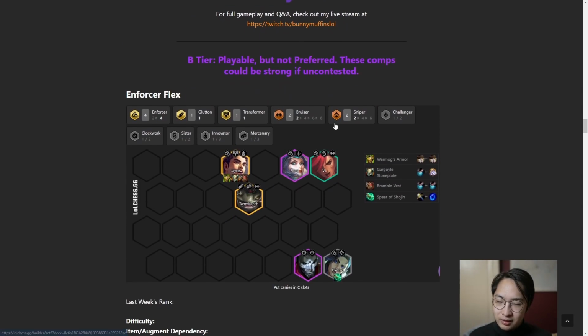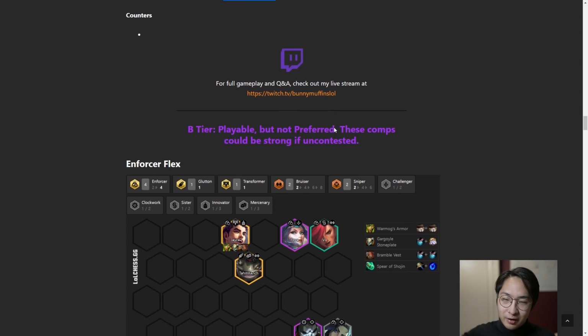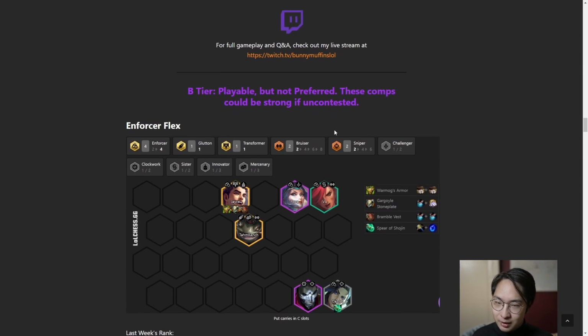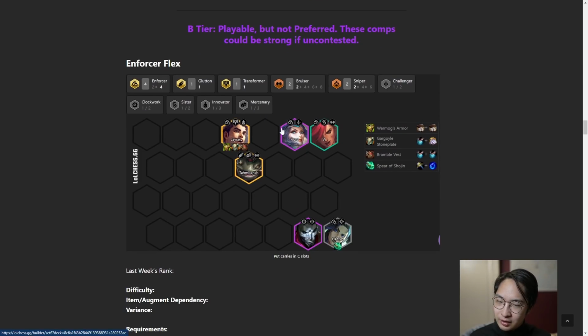Onto the B tiers now. So those were all the S and A tiers. I think they're just the most consistent by far. All the other weird comps, you can't go for them that often. You can only go for them when you have specific augments, but all the S and A tiers you could go for pretty often. Onto the B tier, we have the Enforcer Flex comp.